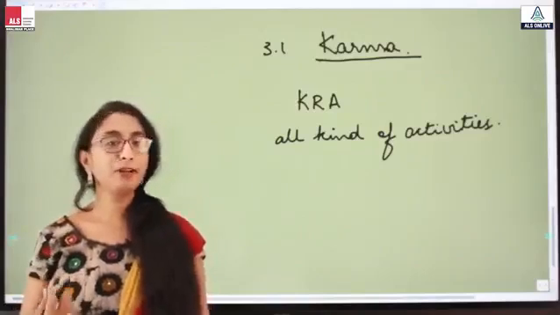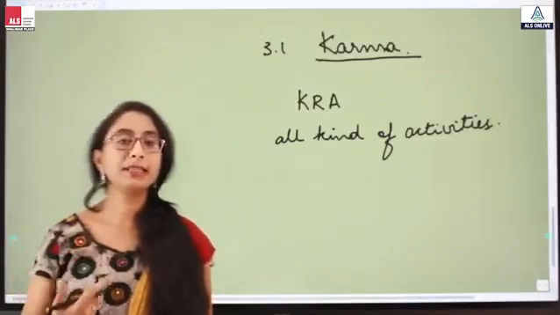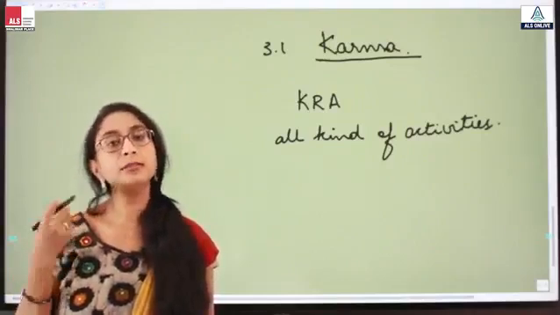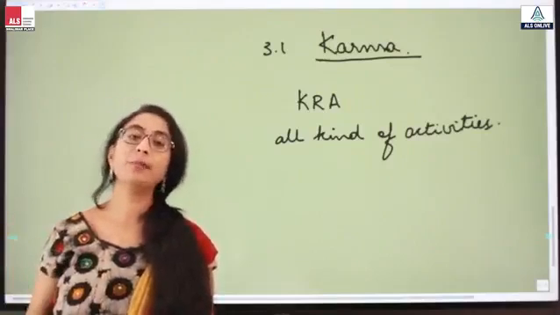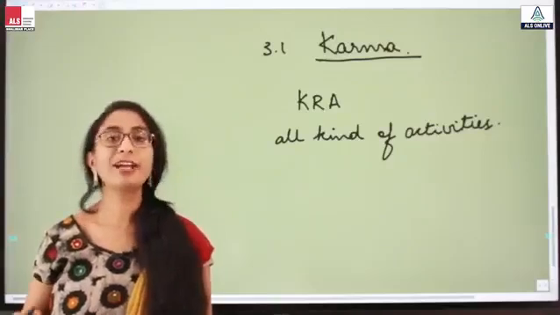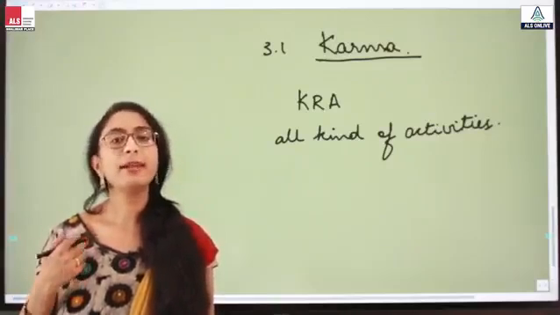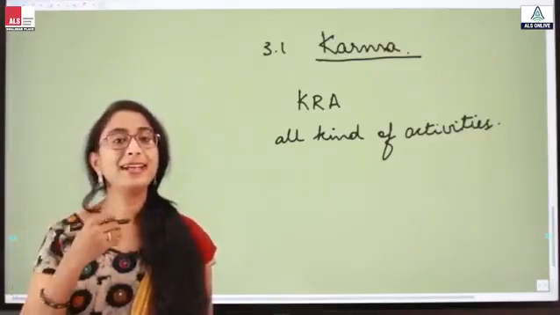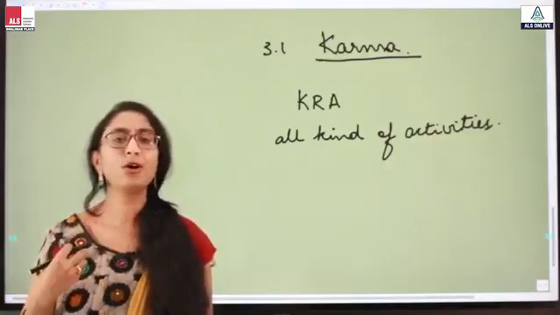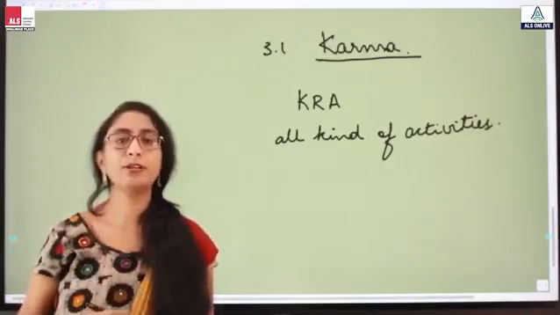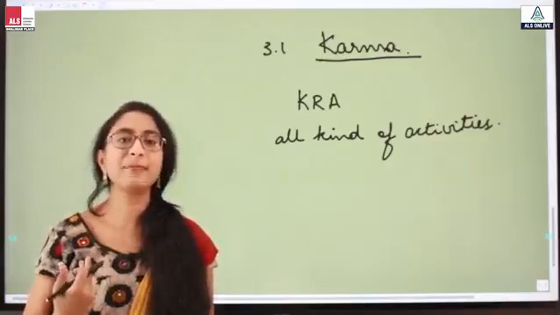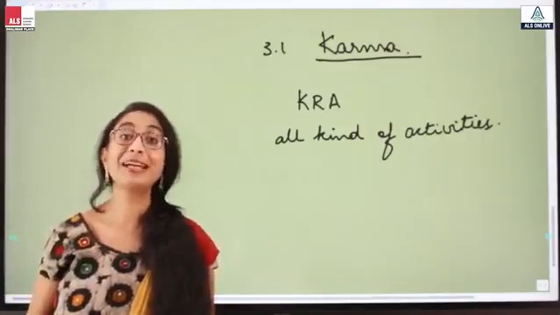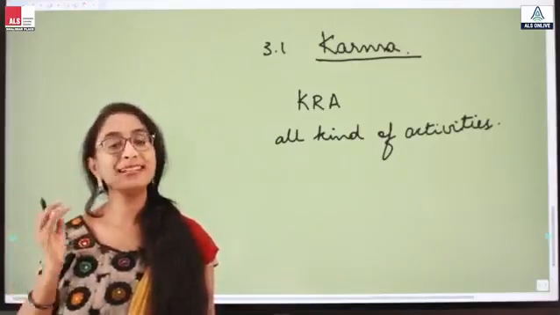So suppose you are helping your friend, or a person in need, somebody meets with an accident and you go help them. That is a good deed, and sometime the consequence of that action might come back to you. Someday possibly you are in need of help, and your friends might come back and help you. So that is a consequence. Whereas if you voluntarily do bad deeds to people, you go and create confusion in somebody's life, you speak very wrong things about them and make sure they don't get a particular job, or they don't pass the exam, or some bad deeds you do to your friend, it might come back to you in some other form. So that is a consequence. So both the action and the consequence is karma.